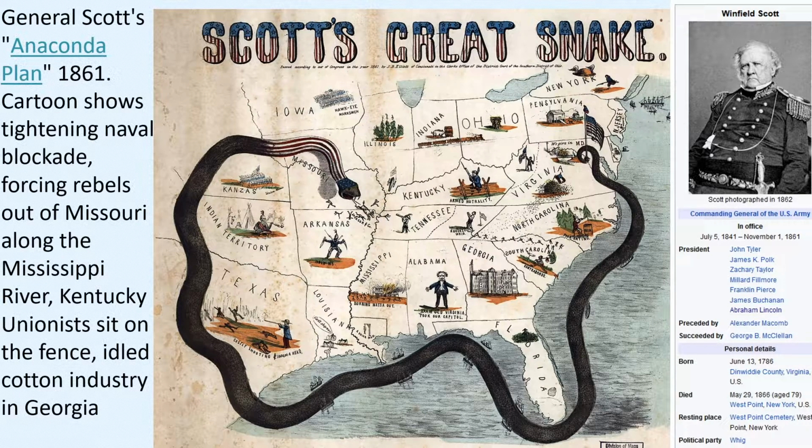General Scott predicted that 300,000 soldiers would be needed to defeat the Confederacy, which was less than half of the size of the eventual Union Army, but it was shocking numbers at the beginning of the war, when the Union Army had fewer than 20,000 soldiers. And of course the Confederacy had to build their army from scratch.